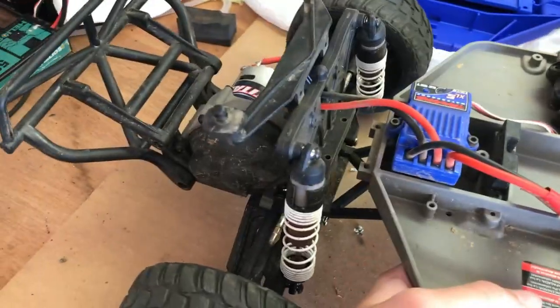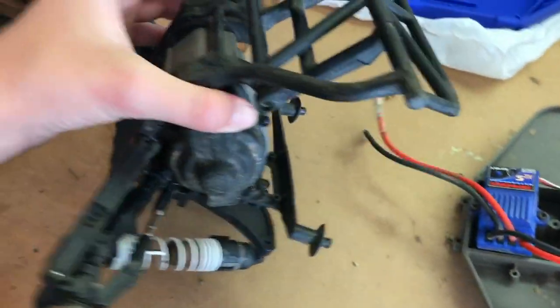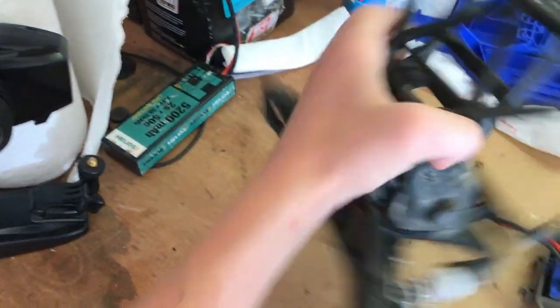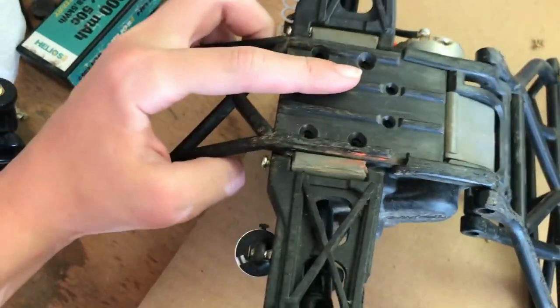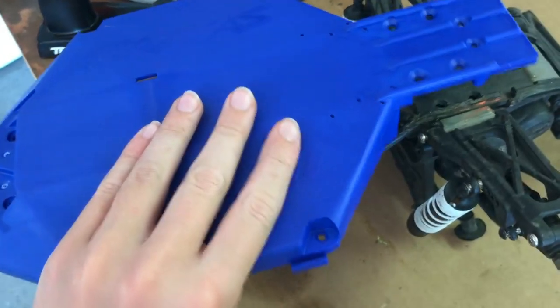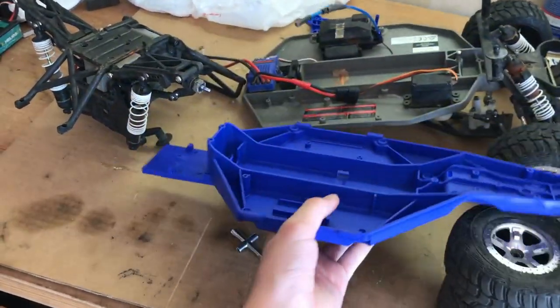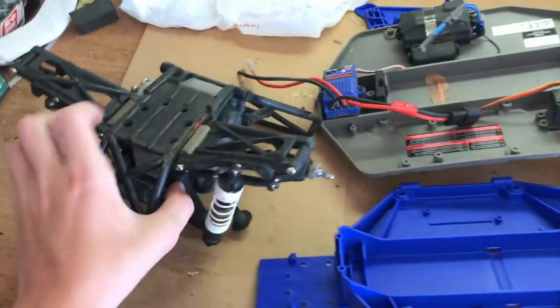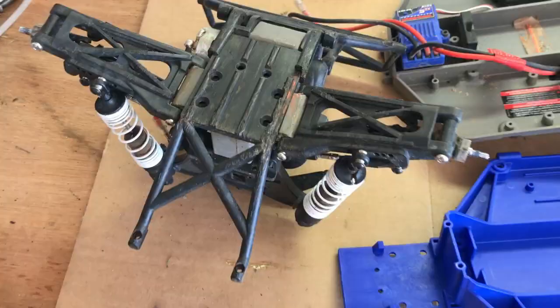Alright, so we got this back end off, and now we need to take this back bumper off so that this piece, this black piece that I just unscrewed, can come off, and then this blue piece will go on like that. This new chassis is definitely a different design from the stock one, but it's still able to go on. It's actually able to go on all the TRAXXAS two-wheel drive vehicles.